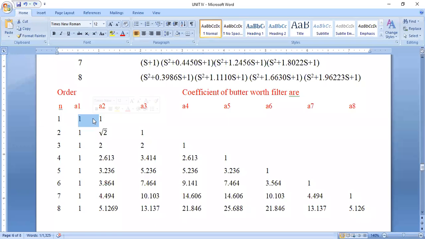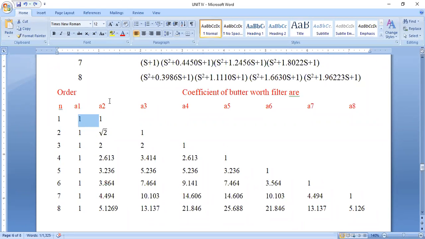If we observe, whatever the degree or whatever the order, either it is a first order or... First order is the lowest order of the Butterworth filter, and eighth order is the highest order. So if we observe, whatever the order or degree, from 1 to 8, the highest polynomial coefficients have the order 1, and the lower order coefficients have the order 1.